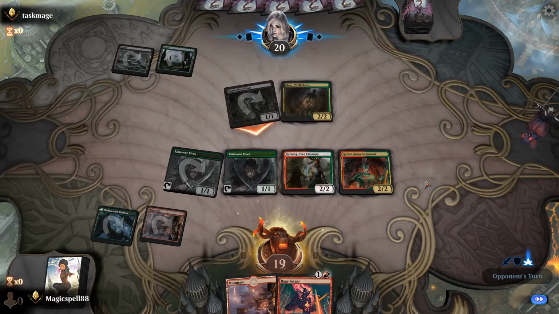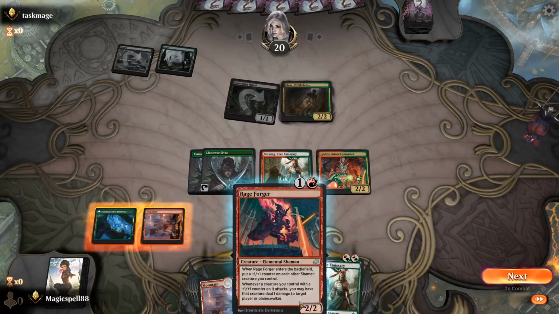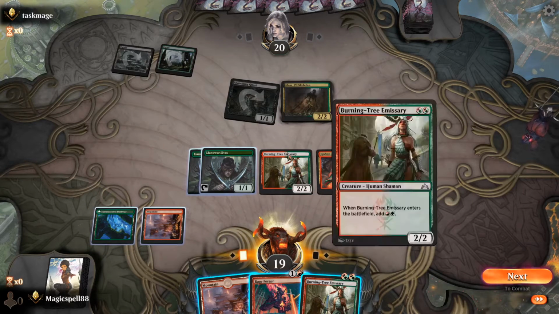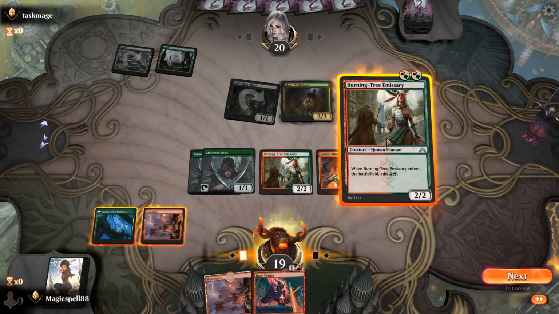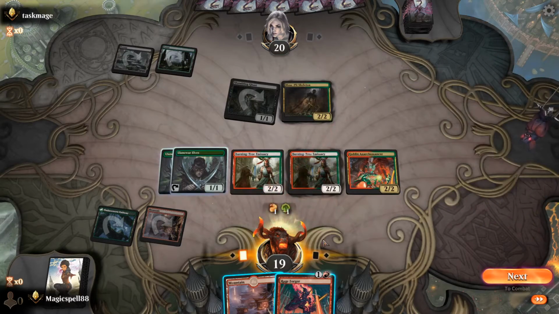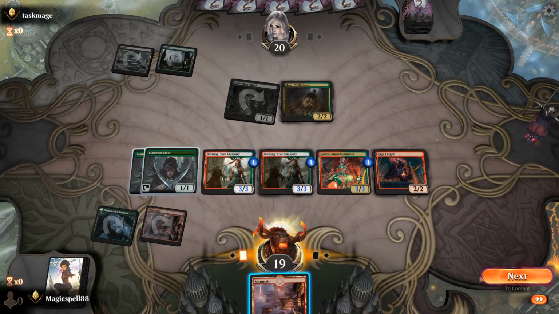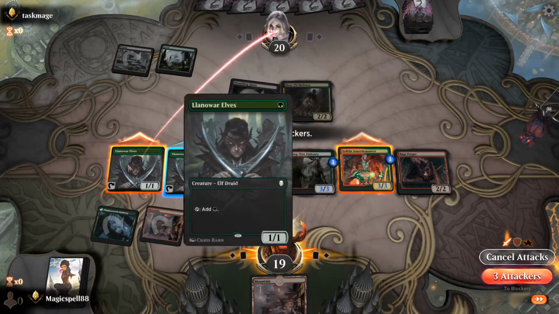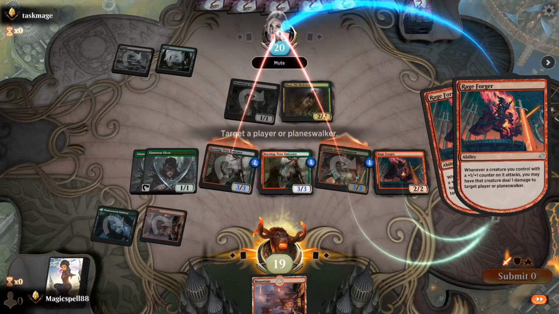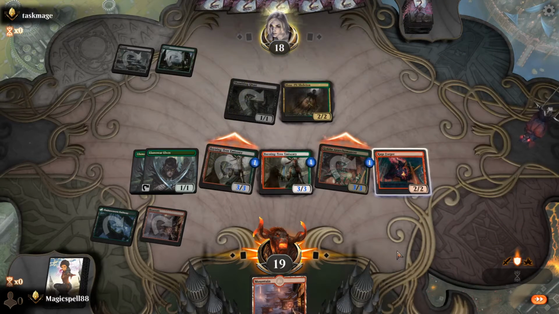That's gonna be no blocks. Ooh. So this is not bad. So we go Burning-Tree Emissary, Rage Forger, swing with all our shamans. Yeah, I'll take that. Burning-Tree Emissary, Rage Forger. That's all of these guys. Take it.